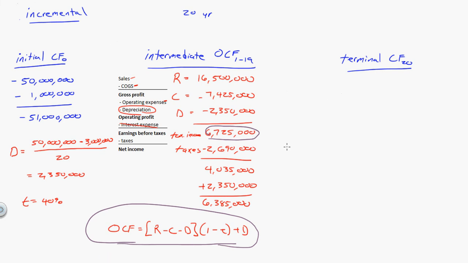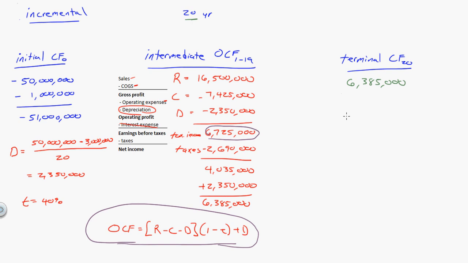Okay, so now we're ready for the terminal cash flow. The terminal cash flow will have the $6,385,000 that we had as an operating cash flow, because what I'm saying is, look, we buy everything we need, build the plant, get the equipment, everything going into the first year. Then every year after that, for some number of years, let's say 20 years, I run this project. I'm producing stuff which has a cost, I'm selling stuff which is my revenue, I'm producing the operating cash flow every year until the last year.